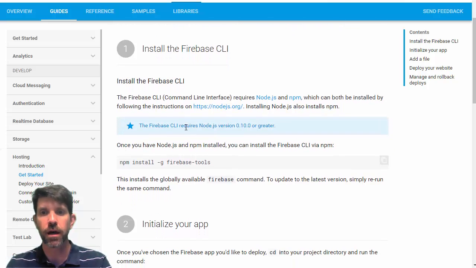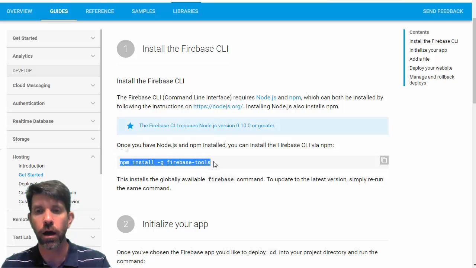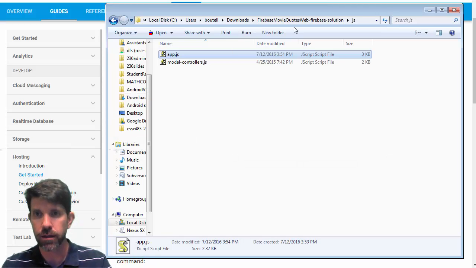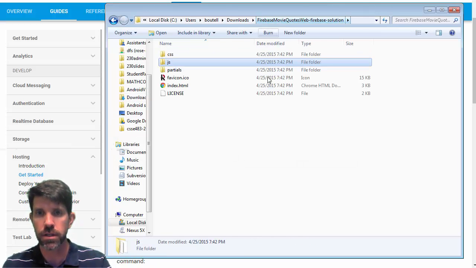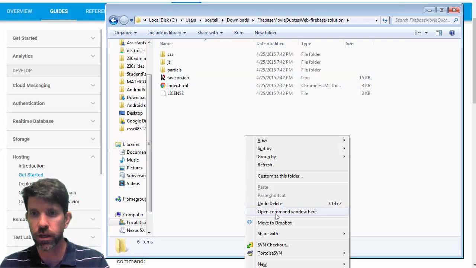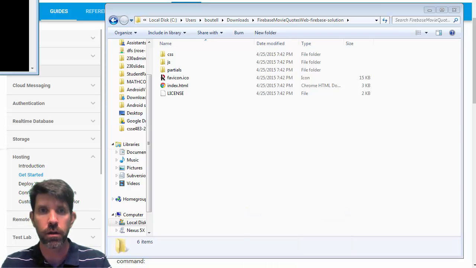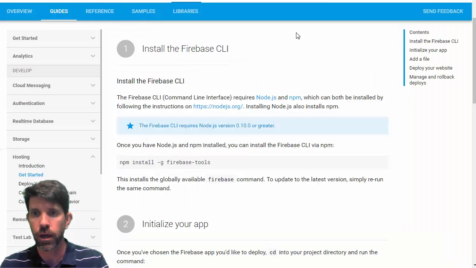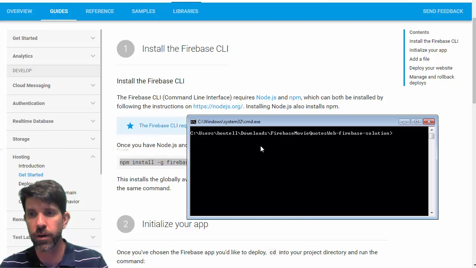So we need the Firebase CLI, or command line interface. So you're gonna run this guy from your thing. So what I'm actually gonna do, so I had this guy here. So this packet, the place where my index.html is, in Windows I can shift and right click and open a command window there. So I did that. So let's come in here, and this is where you would do this, right? So just simply you'd run npm install -g for global Firebase tools.